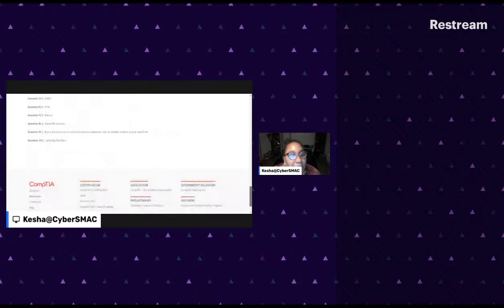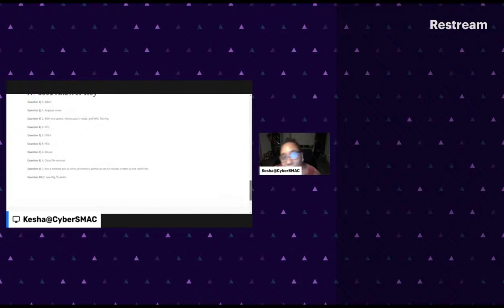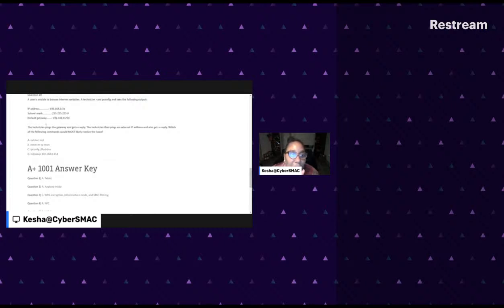And then ipconfig /flushdns. I had to do that once. It was kind of scary to do, but I had to do it. And so that's what you have to do if you can ping the external IP address. So you ping the gateway and get a reply. The technician then pings an external IP address and also gets a reply. Which of the following commands would most likely resolve the issue?